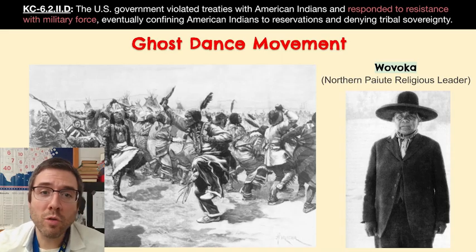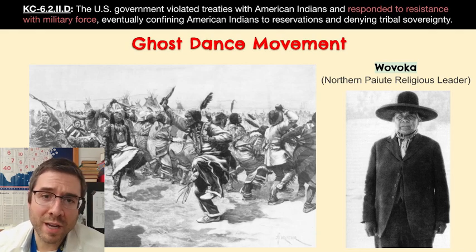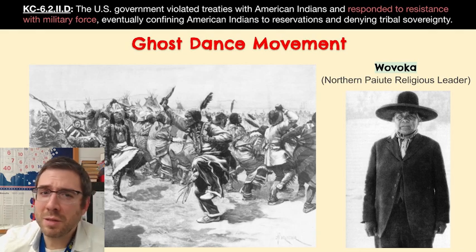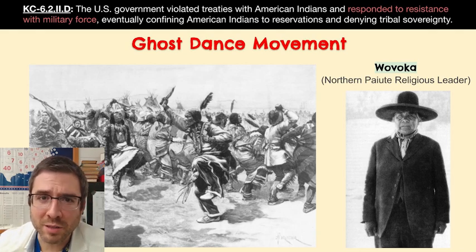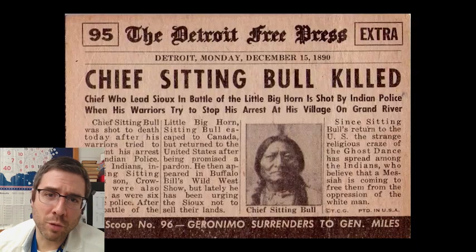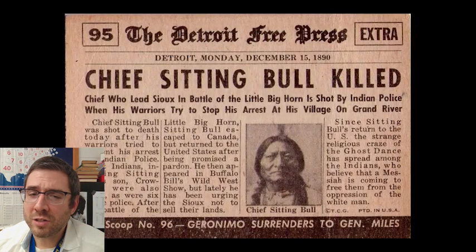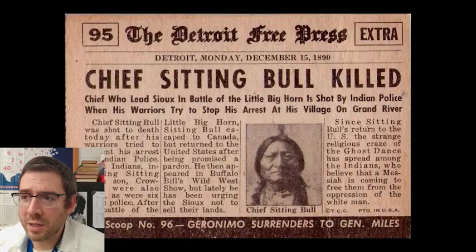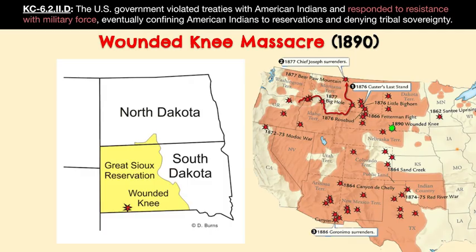Now, the ghost dance movement's influence spread, and it made its way to Sitting Bull on his reservation, to where the U.S. Army is suspicious of this as maybe something bigger, maybe some sort of rebellion that's building. And they try to take Sitting Bull in for questioning, and a scuffle breaks out, and he is shot and killed on the reservation.